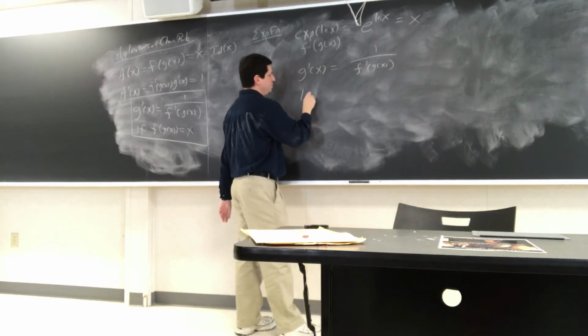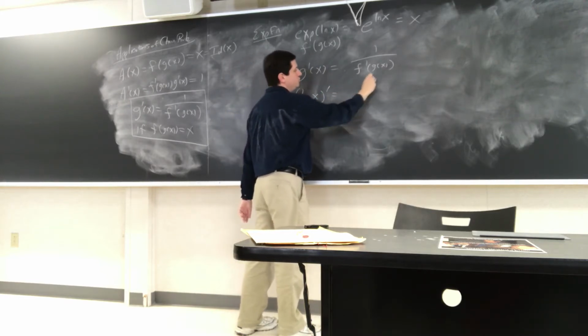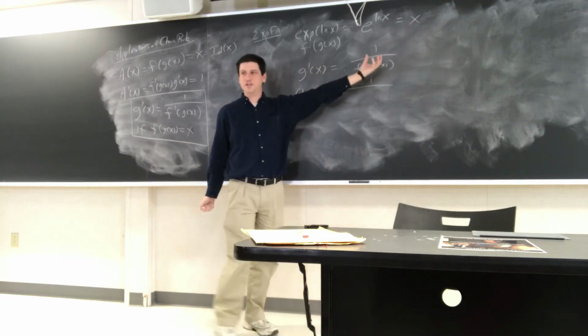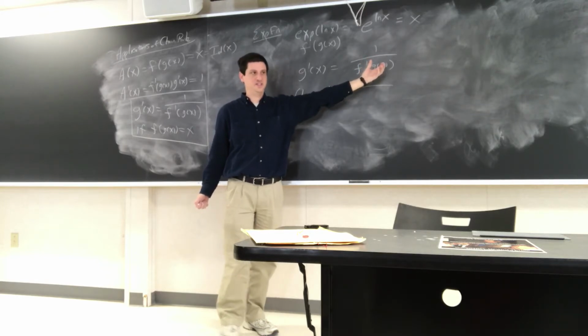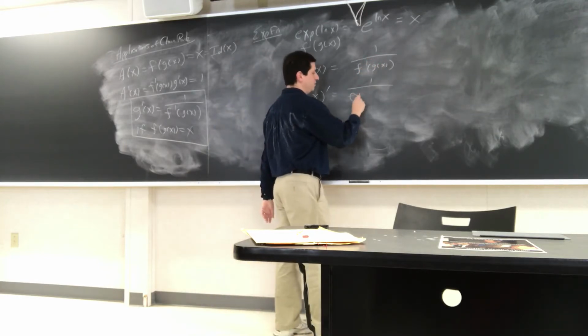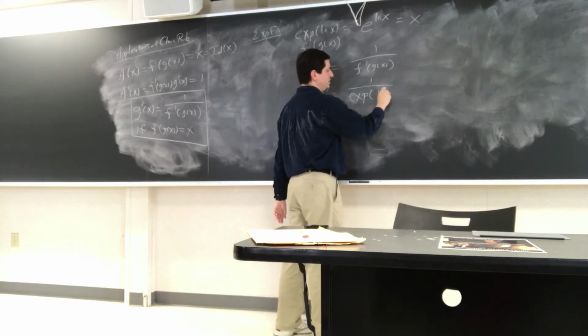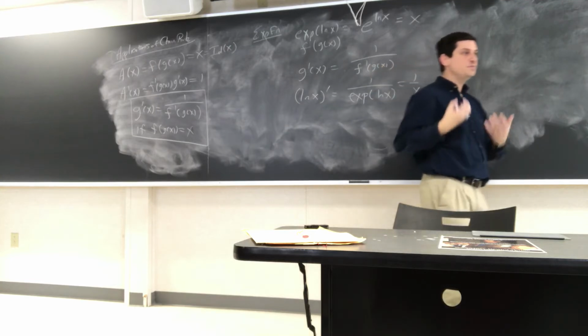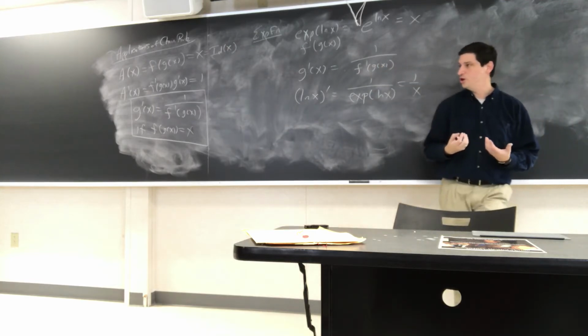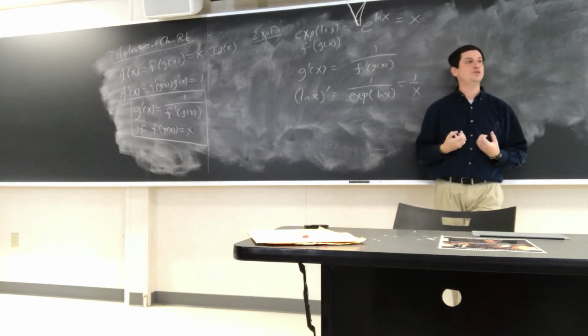Okay, so that means the derivative of the natural log is just 1 over... Okay, what's the derivative of the exponential function? e to the x. It's itself. It's the exponential function at g of x, which is the natural log of x. Oh, that's just 1 over x. And so this is a proof that the derivative of the natural log is 1 over x, if we know the derivative of the exponential function is the exponential function.